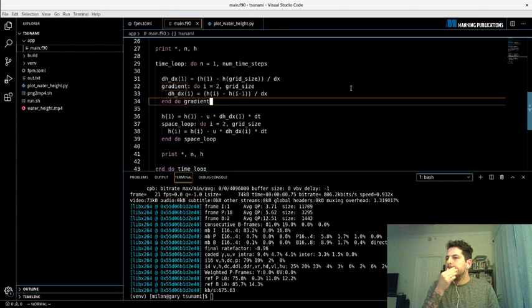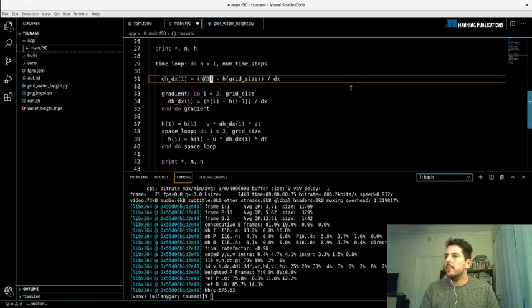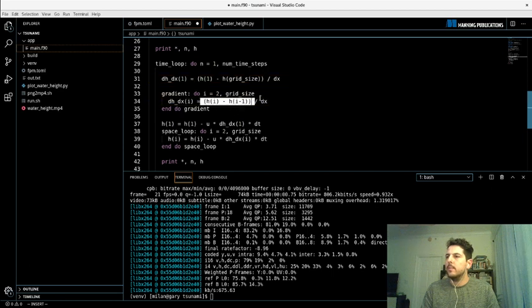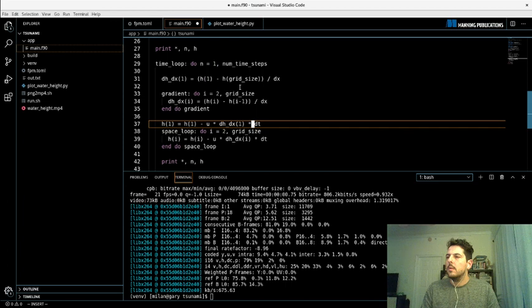Okay, now notice this repetition in code that we have. We calculate the gradient explicitly using the same formula at index 1 and then h at index 1. That's basically needed just for the boundary conditions, and it just adds extra code unnecessarily.